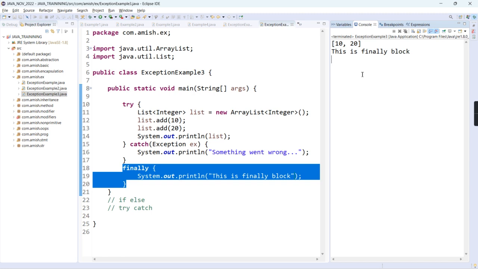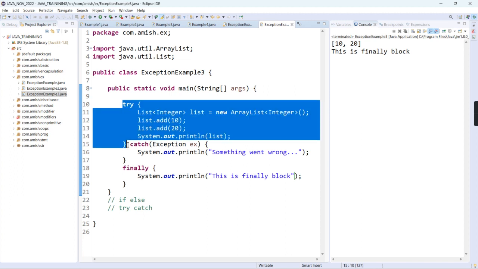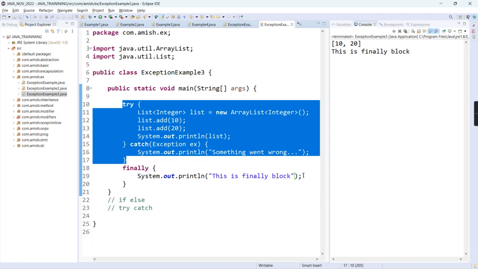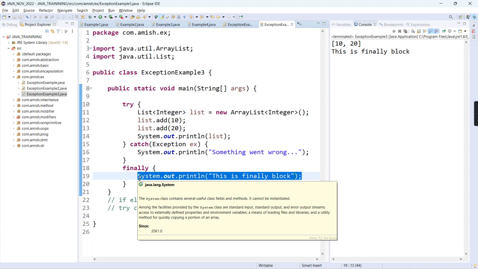All right, so how can we use it? As we are using try and catch to handle any exception, we will simply write some message into our finally block and it will print that statement.